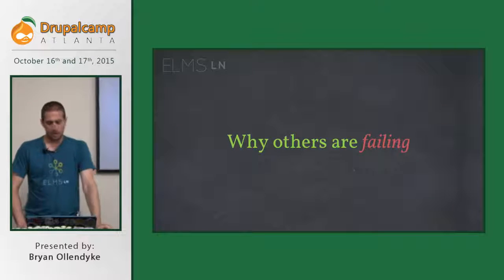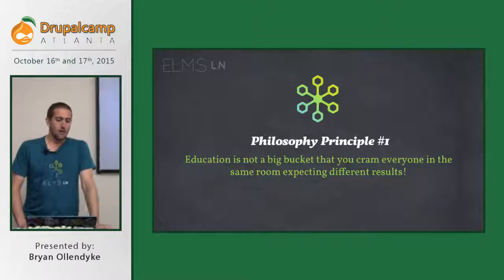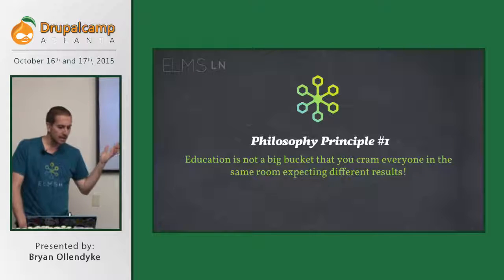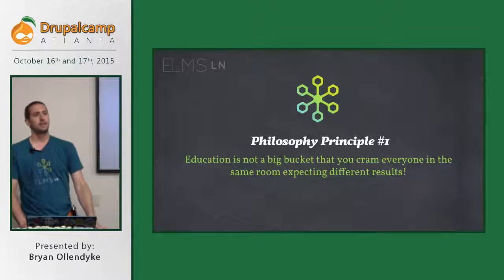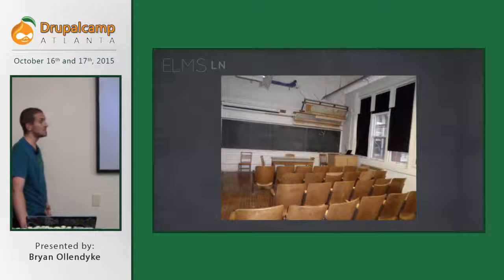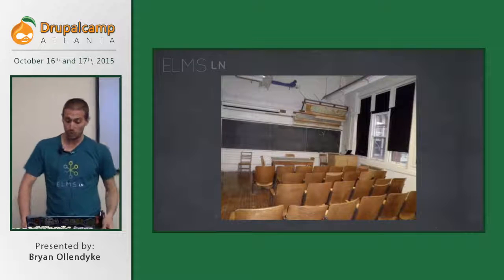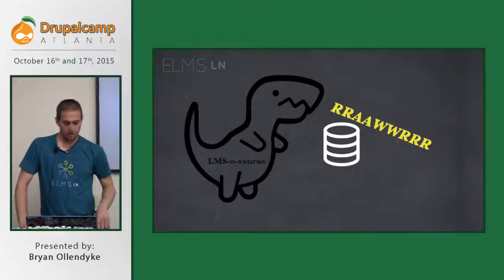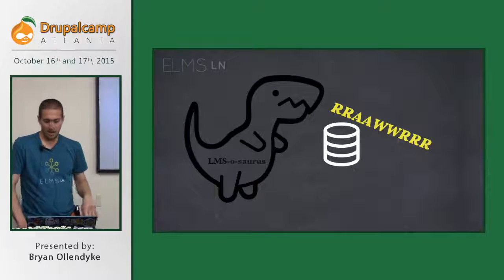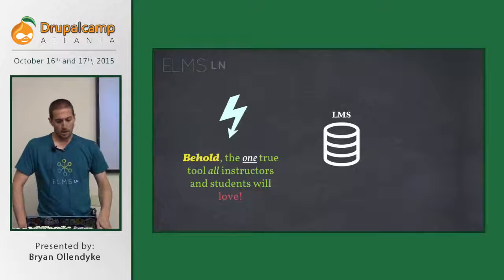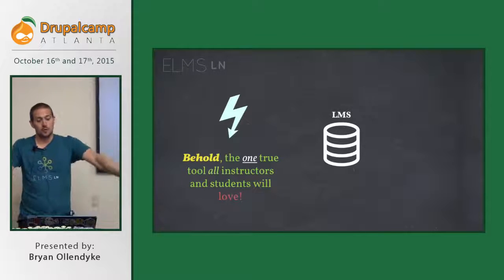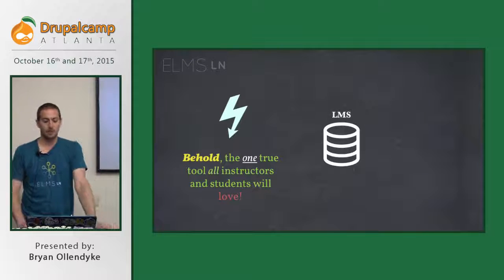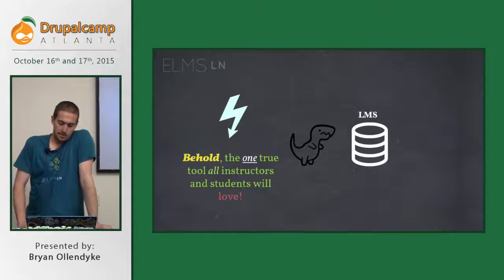So why are others failing? I don't know. Because education is not one big bucket that you throw everyone in expecting different results, except unfortunately we still build things this way. We build our instruction out this way. So we introduce LMSosaurus, as we have here, and behold the one true tool that all people will love ever, except that doesn't actually happen.